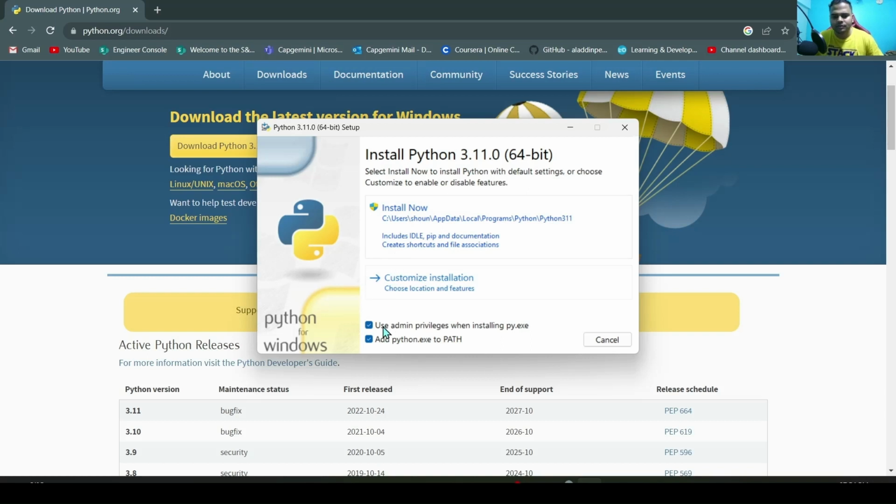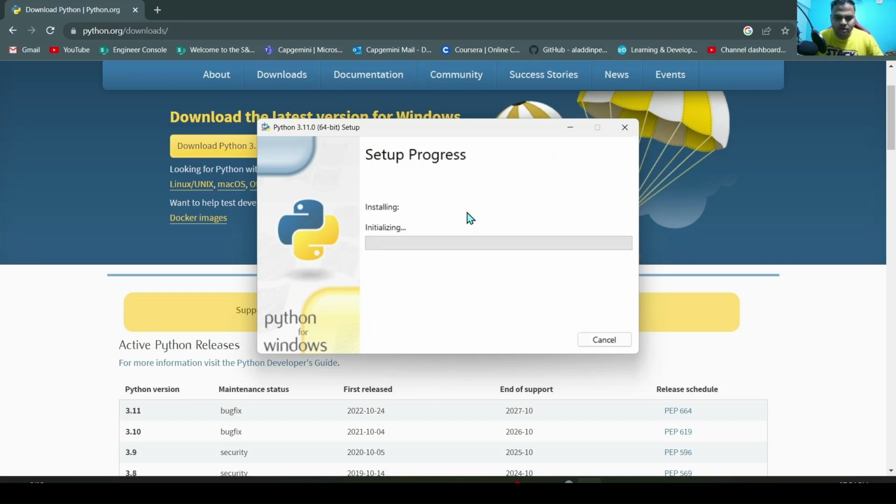But don't worry, even if you forget it, I'll show the method how you can add it to your environment path. For the time being, I'll not select this, but I would recommend you select this so you don't have to manually add this later down the line when you are executing Python. So I'll uncheck this and then I'll say install now. Yes.